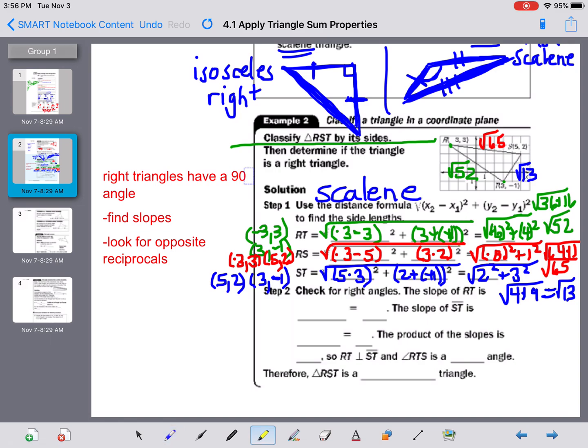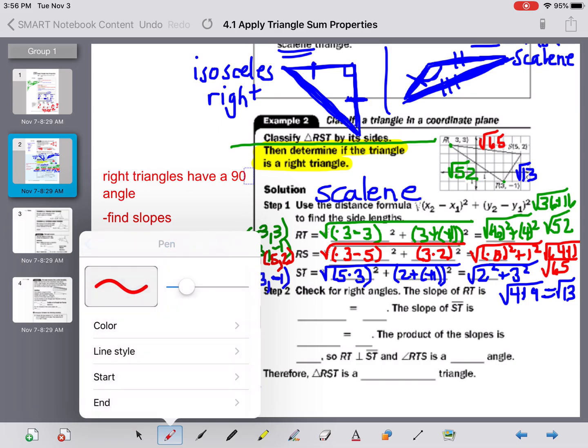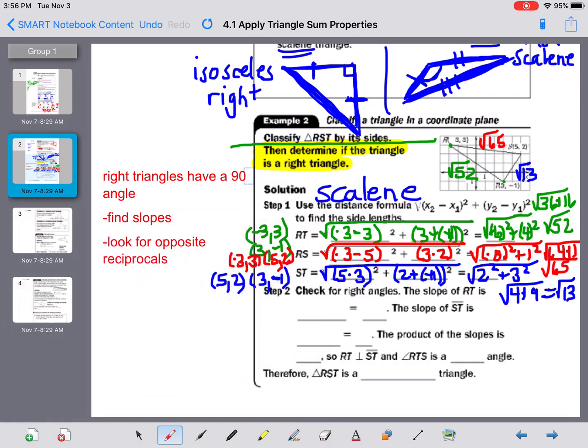Okay? The second half said, determine if the triangle is a right triangle. Now I really want to stress this direction to you. Does it say classify it by its angles? No. It says determine if it's a right triangle. That's all it says. It's a yes or no question for a right triangle. Now, to classify it, we would have to check for right, obtuse, or acute. We do not know anything mathematically right now to check for angles, acute or obtuse. But we can check a right, okay? We can check for that right angle.